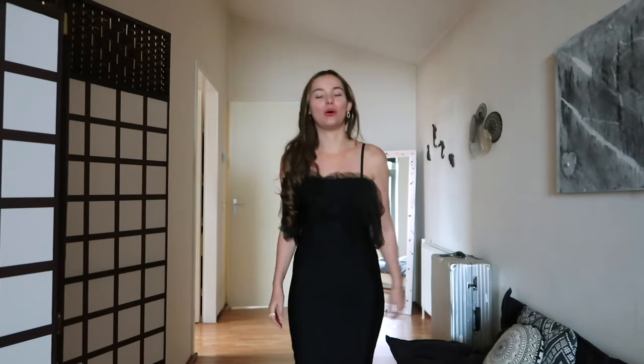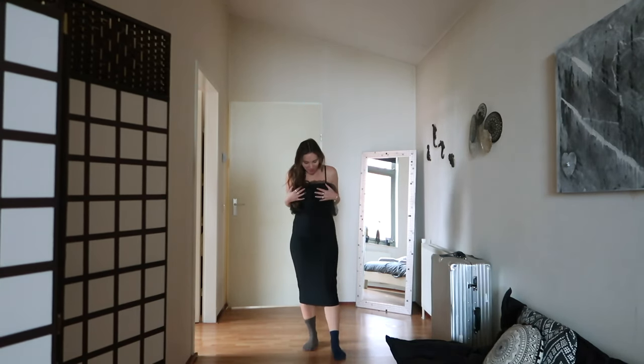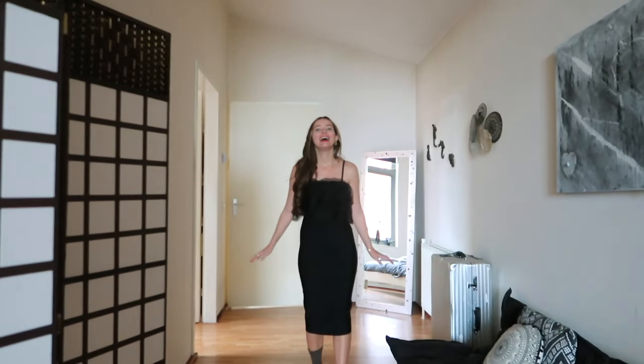Oh so stunning, look at this — I feel so pretty in this. When it comes to clothing, if you feel pretty in something then you know it's the right outfit for you. This just makes me so happy. Don't mind the two different colored socks — I was wearing sliders and I have a big wound on my foot right now, so I just grabbed the first socks I could find. This is a very cute look, so 10 out of 10 for this one. And that was it guys — those were all the items in this haul video! Please let me know which item was your absolute favorite. Thank you all so much for watching, I love you all loads, bye bye!